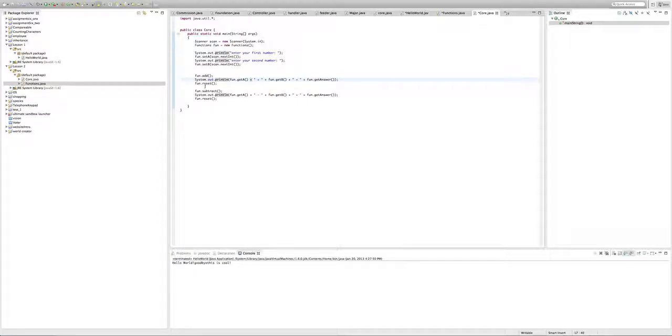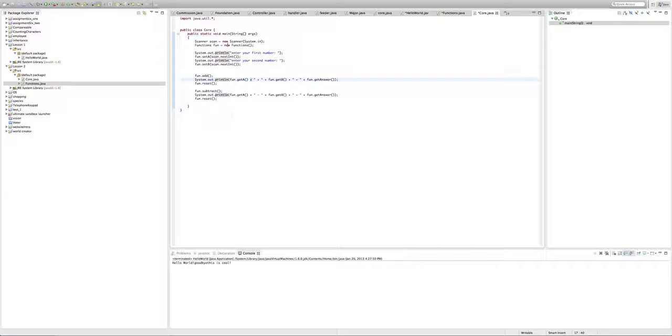The fun.reset sets the c variable to 0, and we do the exact same thing, but instead of adding, there's subtraction. So it would be a minus b equals c. This will display the a variable, this will display the b variable, this will display the c variable. So if I typed in the first variable is 20, second variable 10, if I were to add that, it would be 30, so I'll say 20 plus 10 equals 30.